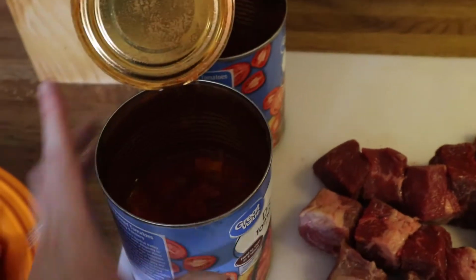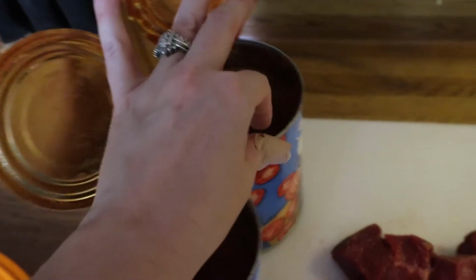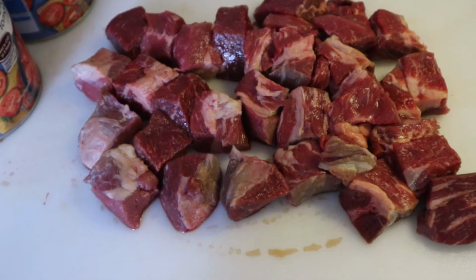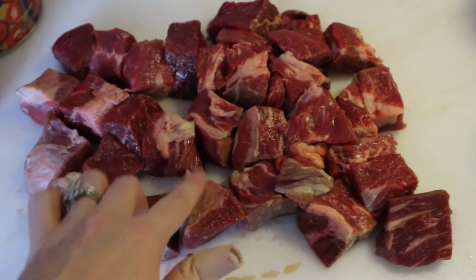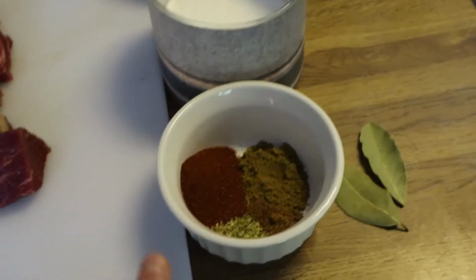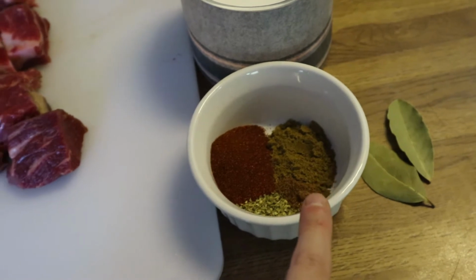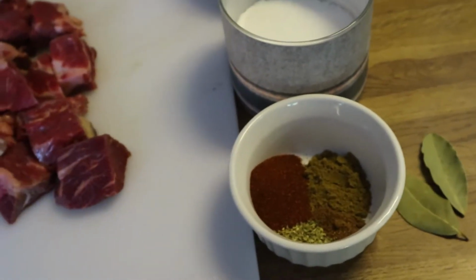You're going to need 14 ounces of diced tomatoes and 14 ounces of tomato sauce. You're also going to need a pound to 2 pounds of stew meat. This is just a beef roast that I diced into rather thick slices. I'll show you what to do with these in just a second. You're also going to need pepper, salt, 3 teaspoons of paprika, 1 teaspoon of marjoram, half a teaspoon of nutmeg, and 1 teaspoon of cumin, and 2 bay leaves. Also, you're going to need some olive oil.